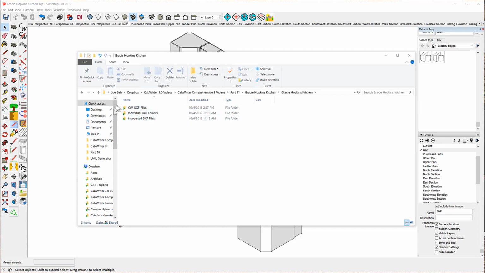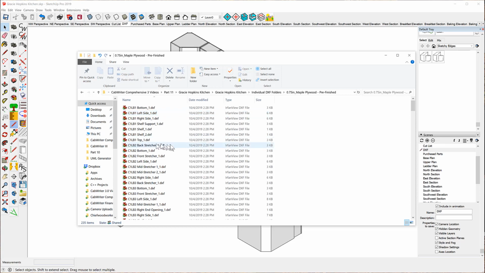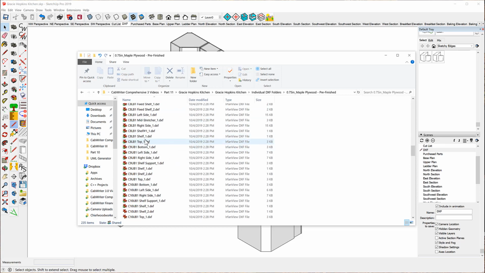Now, I've got DXF files in three distinct formats. One is individual parts. If I look at that, the individual parts are broken out by the material type and thickness. So if I look at my 3/4 inch maple plywood pre-finished, every single part that's going to be put on 3/4 inch pre-finished plywood is here.